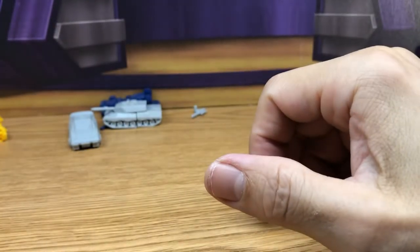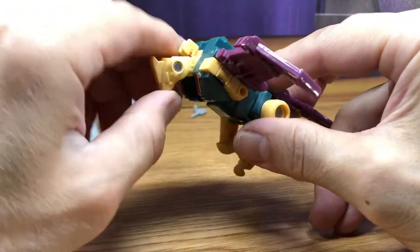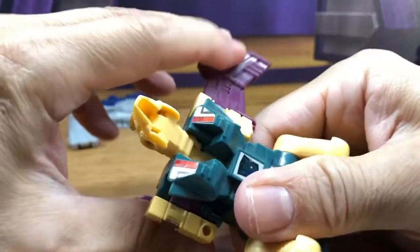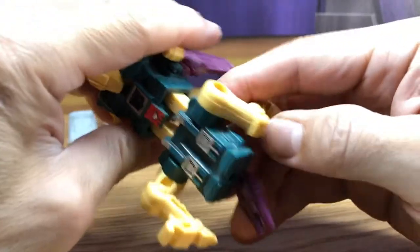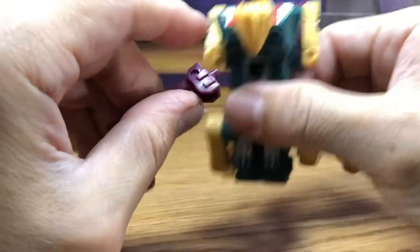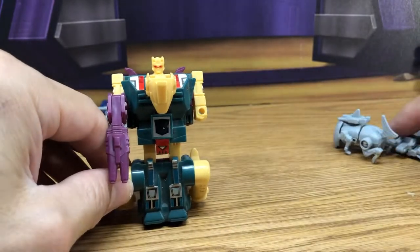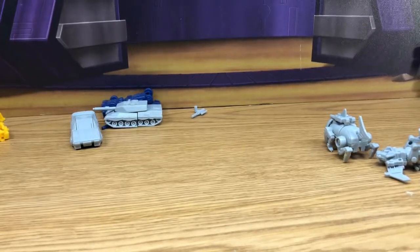And then there was the Cutthroat mini kit - missing that head. Let's get a quick look around. Bring his arms up, bring this head down, extend his legs, put the bird legs back, and take off his tail which becomes his weapon. Here's what the original looks like - really cool. Okay, let's move on - say goodbye to Cutthroat because he's missing the head.